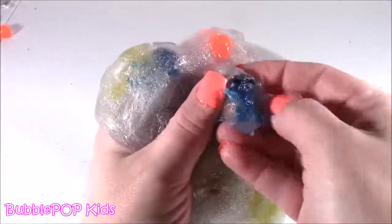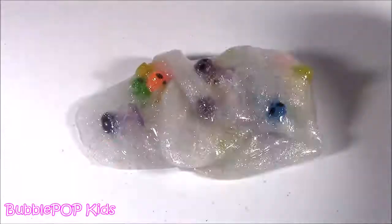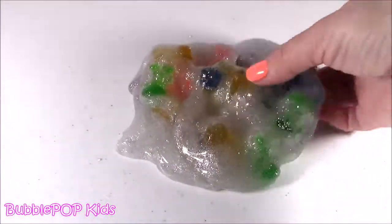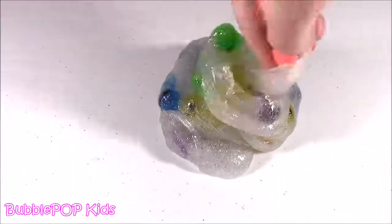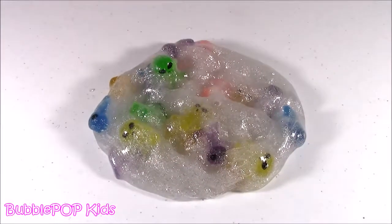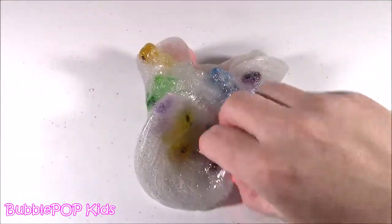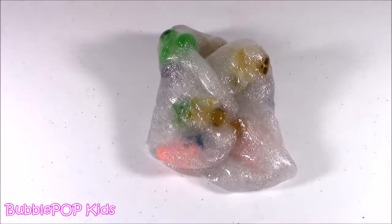Let's pull all the little aliens out and see what's going on with them. Ooh, we got Mr. Blue. What else? Ooh, this one looks gold. He's gone! Stick these little aliens back in the slime pit. It's where they belong. And this is glittery goo. It's glittery alien goo. That's what we're calling it. Look at the squish on it. Look at the colors. I could spend the afternoon poking on this stuff. It just has a crazy feel to it. I mean, Colleen makes tons of different slimes. This one is the more jelly-like. And when you poke at it, you feel all those little plastic cuties. It's just really good. It's perfect.